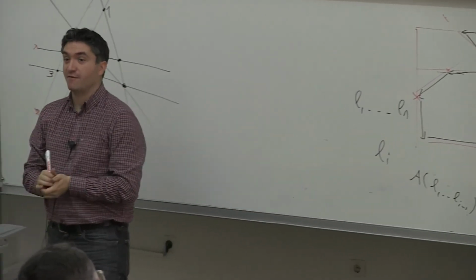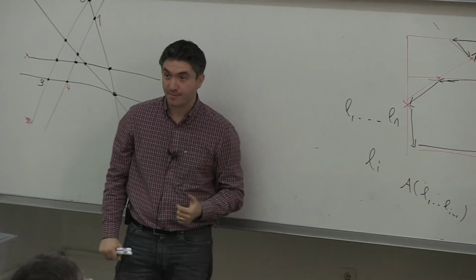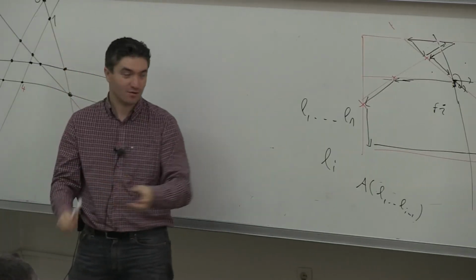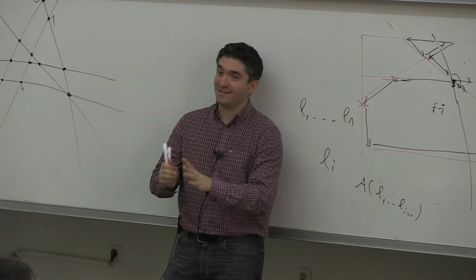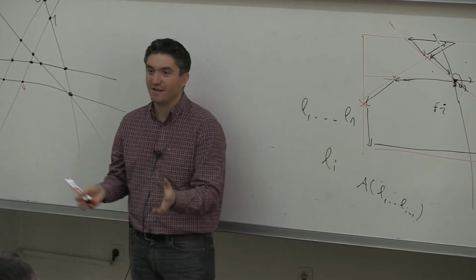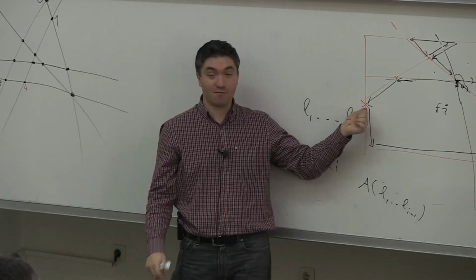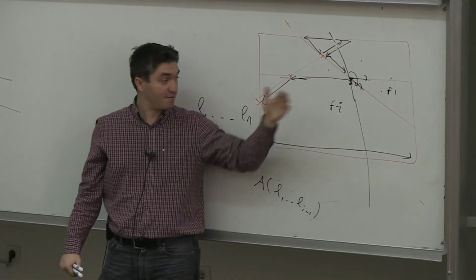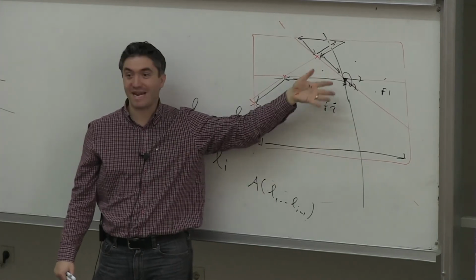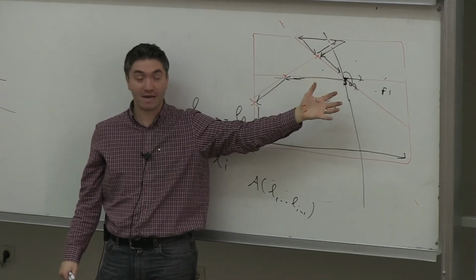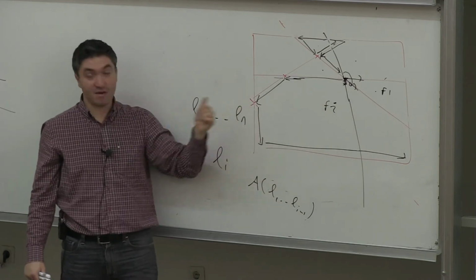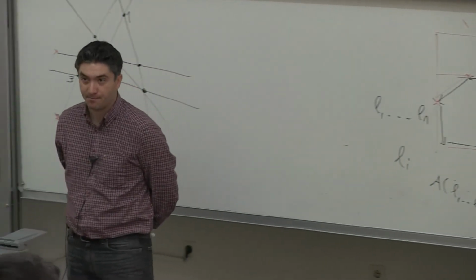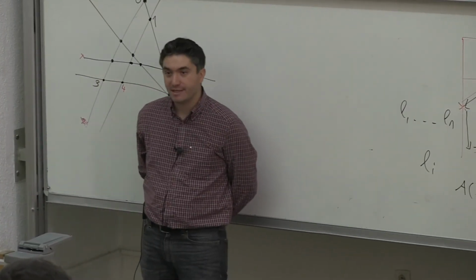So for a line and its leftmost vertex, we spend O(n) time to find how many lines are above it. For the leftmost vertex, we spend the naive exhaustive time. We find out how many lines are above this vertex by looking at all the remaining n-1 lines and finding out how many of them are above this leftmost intersection point. We spend O(n) time doing that.